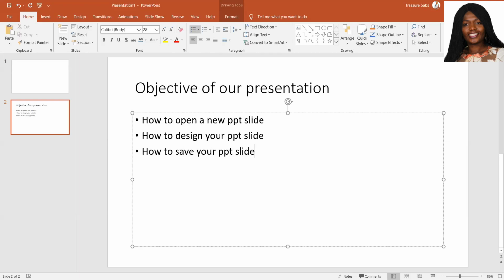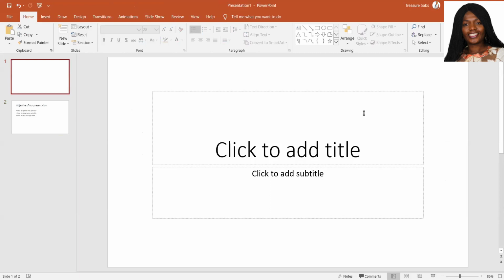Now, let's go back to the first slide, slide number one. Slide number one also has two sections. The first one says, click to add title. The second one says, click to add subtitle. Like I explained earlier, the first slide is always the cover slide, like a cover page of your presentation slide, okay?